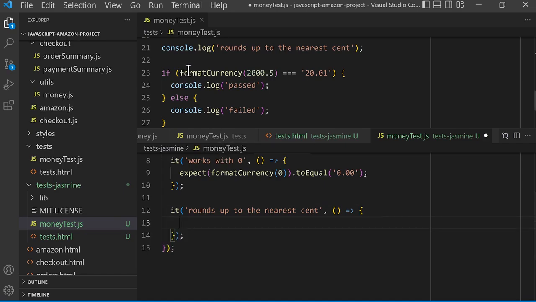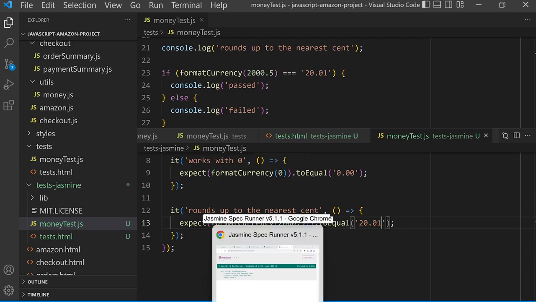And we're going to compare these 2 values. So we use expect, brackets, and give it the first value, formatCurrency, brackets, 2000.5. And to compare it, we'll use the method .toEqual, brackets, and compare it to 20.01 and save.